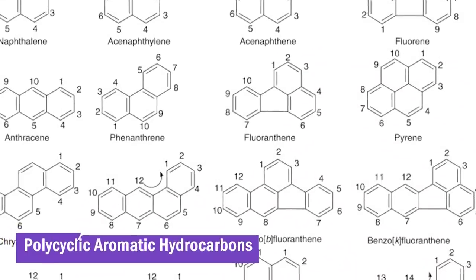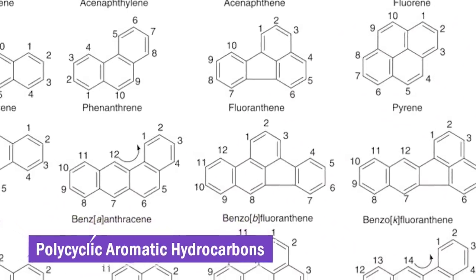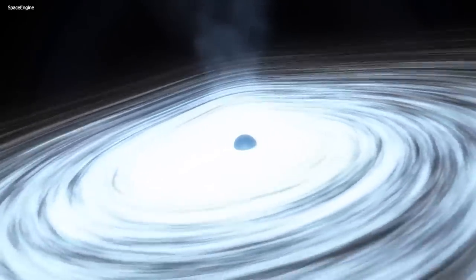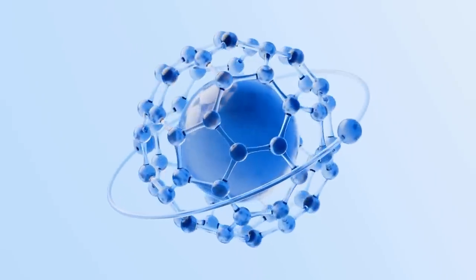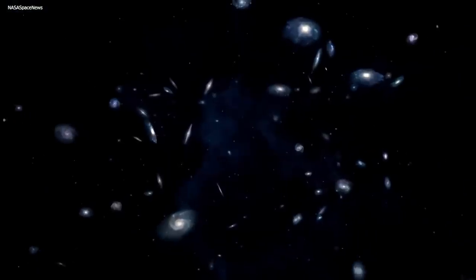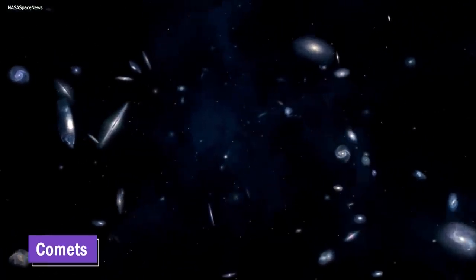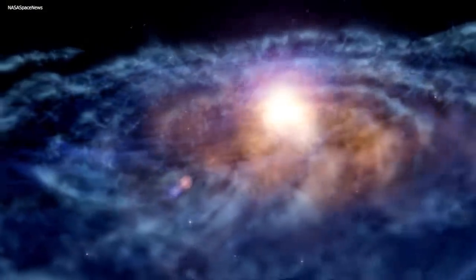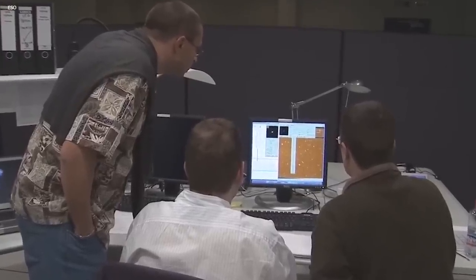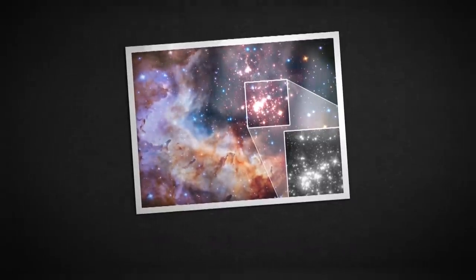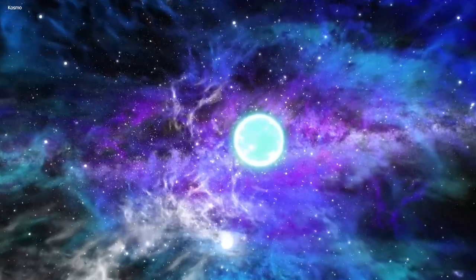Compounds called polycyclic aromatic hydrocarbons, also called PAHs, lurking around those gigantic supermassive black holes in three active galaxies. PAHs—these carbon-based molecules with ring-like structures—are like the goth kids of the universe. They're everywhere, from distant galaxies to comets in our solar system. They're not just fascinating because they could be the building blocks of life, but also because they help astronomers track star formation. When ultraviolet radiation hits these PAHs, they emit infrared light that can be detected by the JWST's mid-infrared instrument, MIRI.